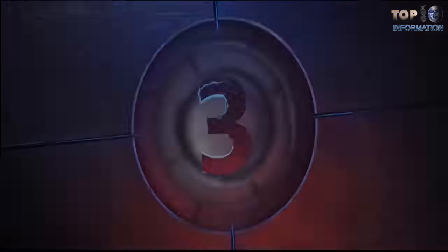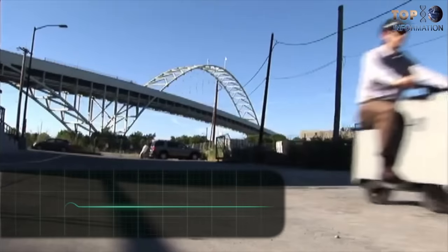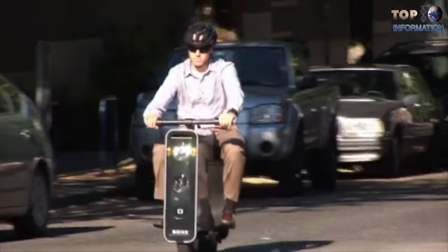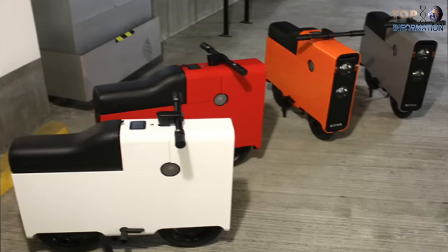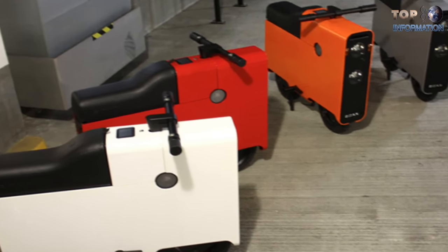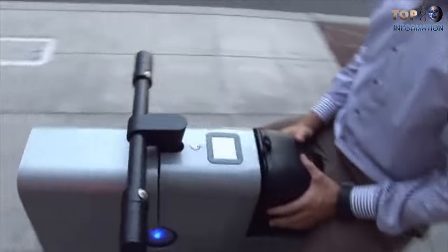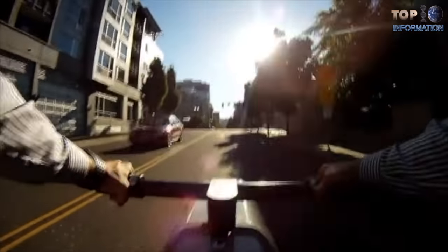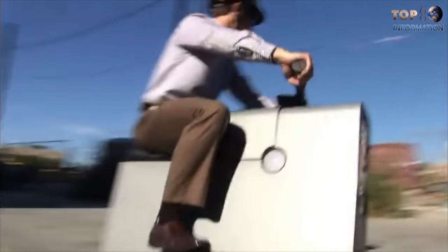Number 3: The Box. What will happen if your suitcase becomes your vehicle? Yes, you got that right. It's one of the most unusual electric scooters with a compact size geometry. The Box scooter is available in a variety of versions. Its most expensive version is equipped with 6,000-watt powered motors, which is why it is capable of reaching 80 kilometers an hour. But when the scooter is fully charged, it can surprisingly reach up to 96 kilometers an hour.